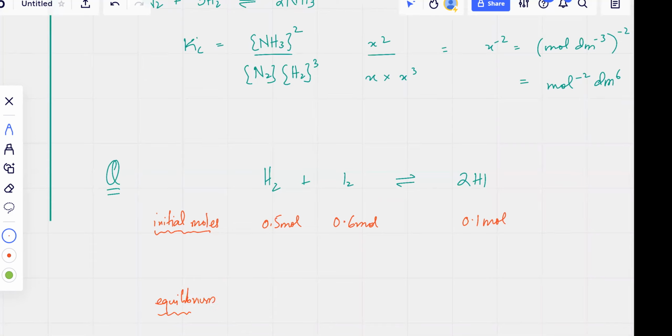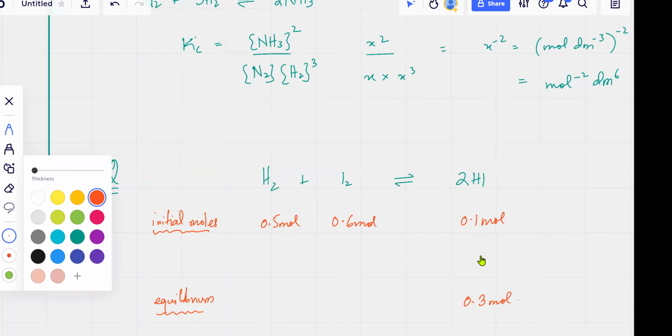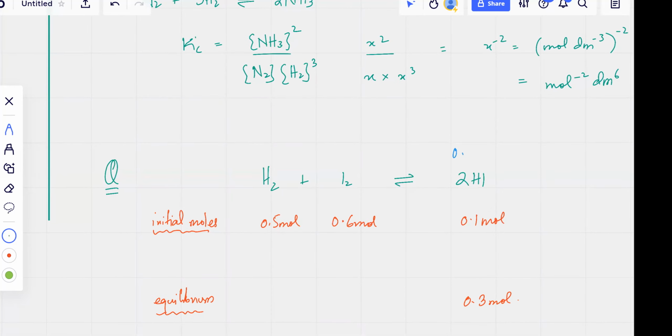Once equilibrium is reached, we open the container and we find out that things are now different. For example, you've got 0.3 moles of HI at equilibrium. At the beginning, you just added 0.1, but now at equilibrium, there's 0.3. What does that tell you? That means there's an extra 0.2 moles coming from somewhere. Those 0.2 moles got produced, probably because there was a reaction happening. Is this clear?